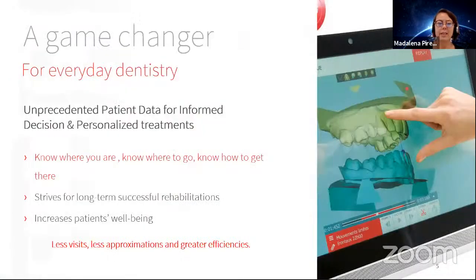And the real plus of the Mojo is that we're going to see the movements live. So as soon as the patient starts moving the jaws, we can see them live at the same time he's moving the jaws. We also have amazing feedback from our users about the quality of the rehabilitation and the time that they reduce in fitting those rehabilitations.